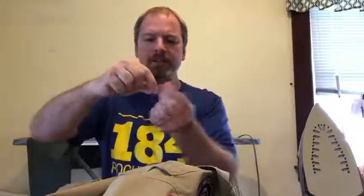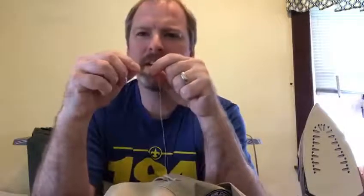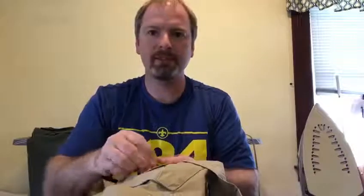So you thread the needle on the back side. You tie two overhand knots in the very end there. That's going to keep the thread from going all the way through. Sometimes tying that thread can be a little hard. What makes it a little bit easier is to give it a little lick, and then the two sides of the thread stick together. It makes it much easier to tie. All right, and then we just go through and sew like this.